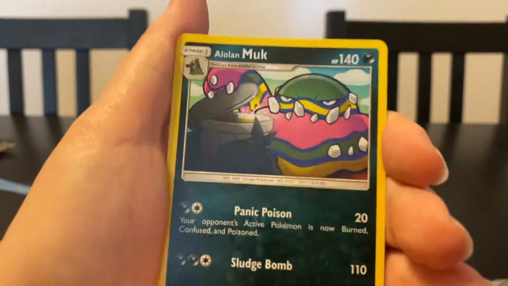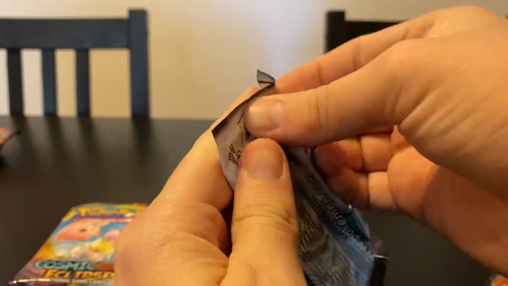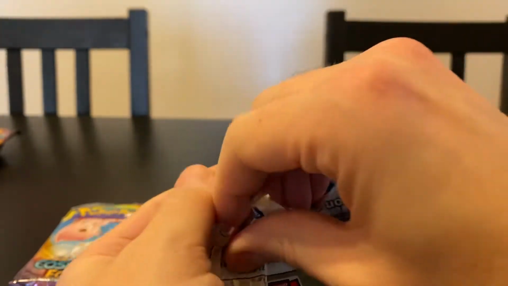Ooh. I still need that Alolan one. Alolan Muk. There you go. It's an interesting card. I like the drawing. Kind of cel-shaded. Mm-hmm.